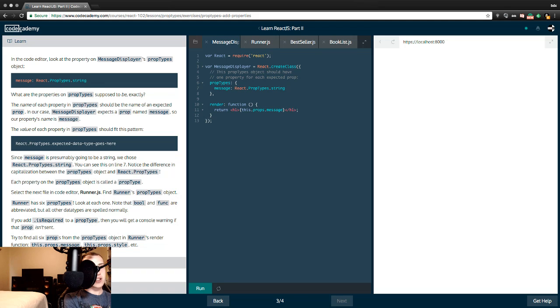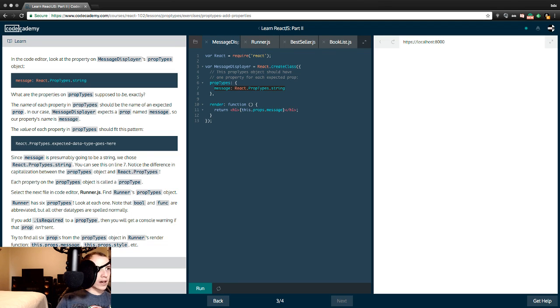Cool. Since message is presumably going to be a string, we chose React.PropTypes.string. You can see this on line 7 right yonder. Notice the difference in capitalization between propTypes object and React.PropTypes. We've got regular camel case, and then we've got upper camel case. Each property on propTypes is called a prop type.